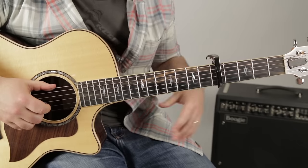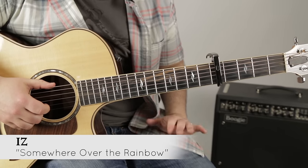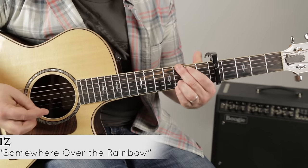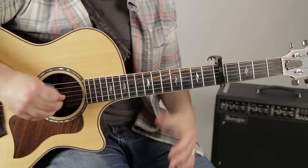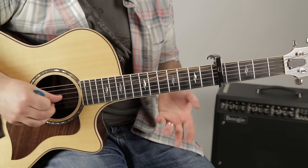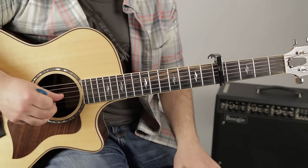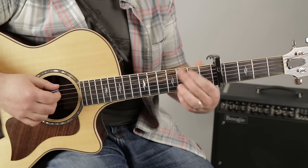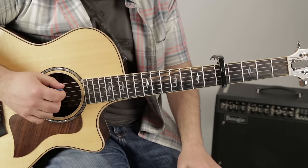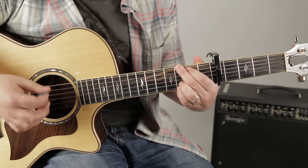Here we go. All right, so I'm putting the capo on the fifth fret. That way we can play this in the key of G, but also, more importantly, if we focus on the upper four strings, we get a bit of that ukulele sound, which is what most people think of with this version. They're on vacation and they wish they could play this on guitar. Well, I'm going to show you how to do it.